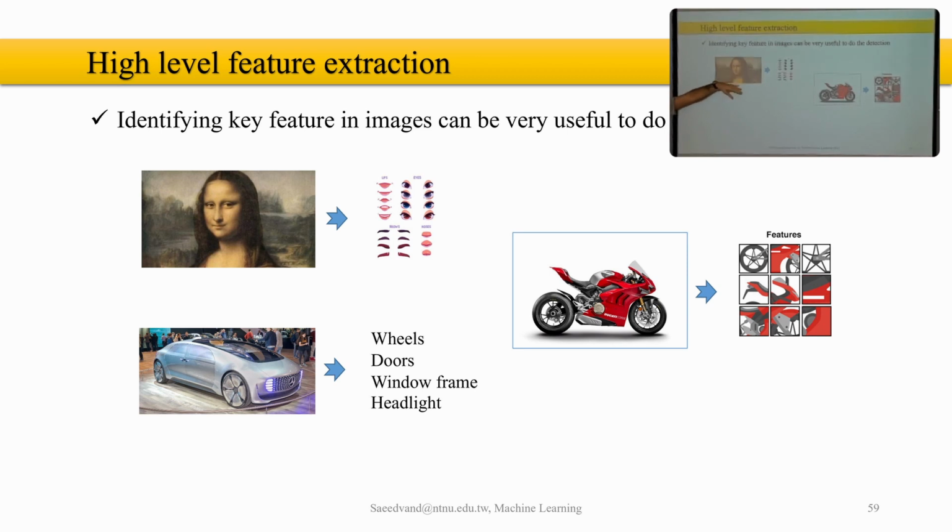In this figure, we can say, okay, we have a deep neural network, and I want to feed all these as input, and I am expecting something as output. That's possible. But a better way is to say, okay, since I know this image has eyes, eyelashes, mouth, all the features, can I extract those first, then train my network? Yes, we can do that. Or for example, in case there is a motorbike, you can see that the features clearly indicate that this is a motorbike. If we can extract both of these together, you can see that we can easily distinguish that this is a human if we can see these, and this is a motorbike if we can see those. In the case of a car, it is a little bit similar to a motorcycle, but still with some differences. For example, here we have doors, window frames, the headlight.